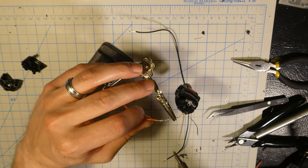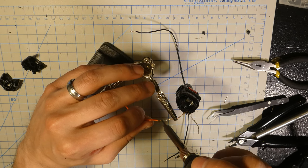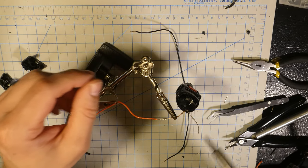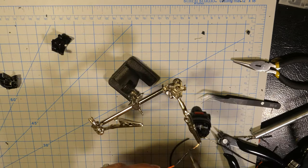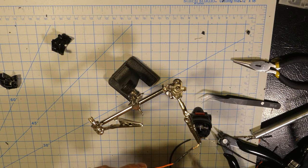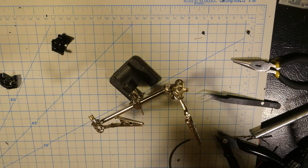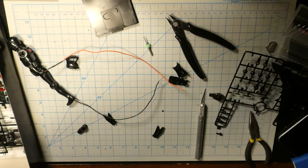Try to get it as flat as possible. There we go. One done. Next. Okay, we have our leads. He's good. All right.